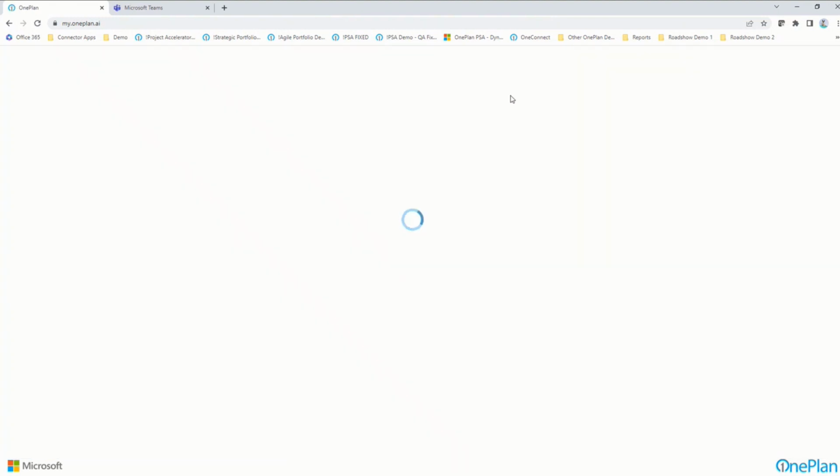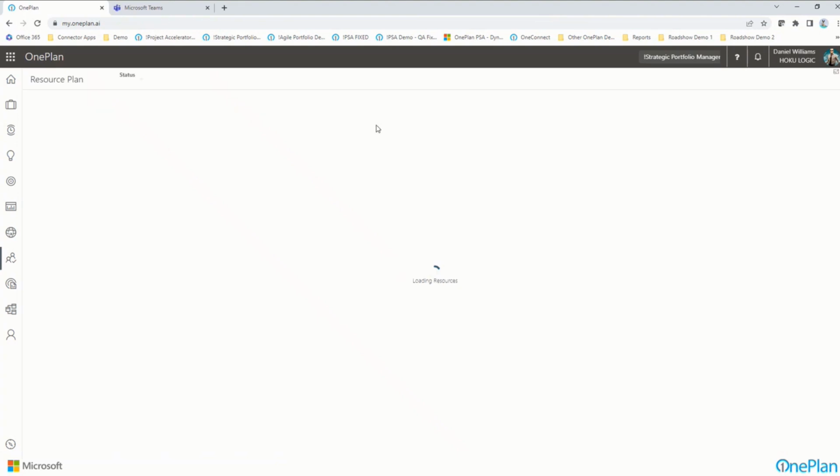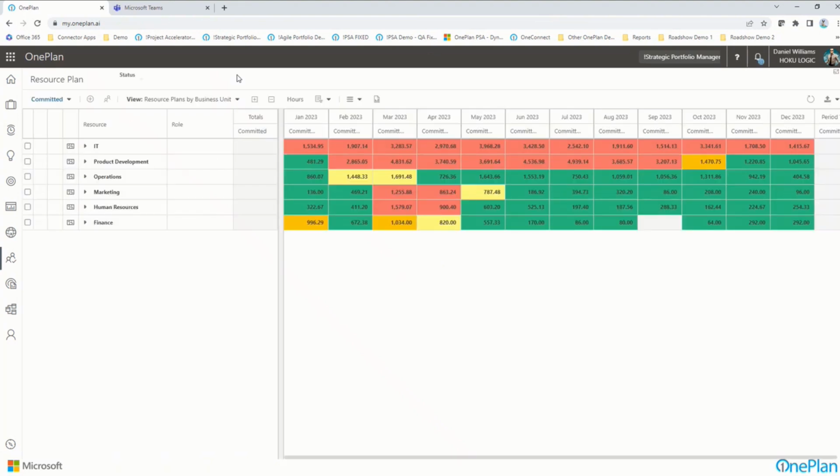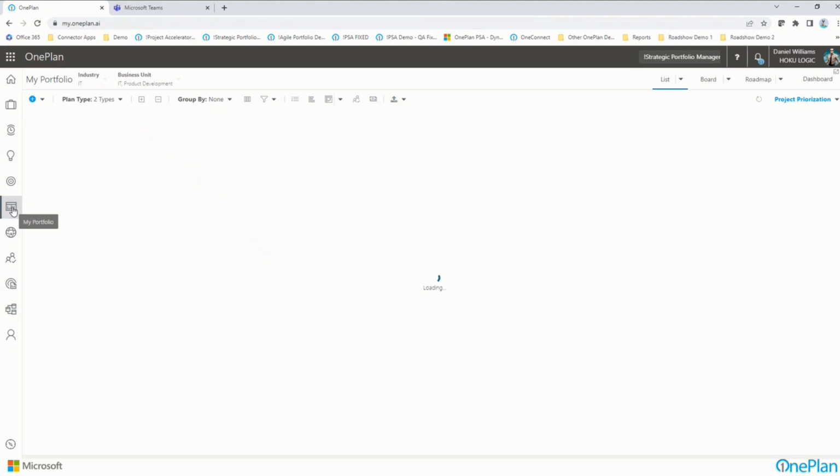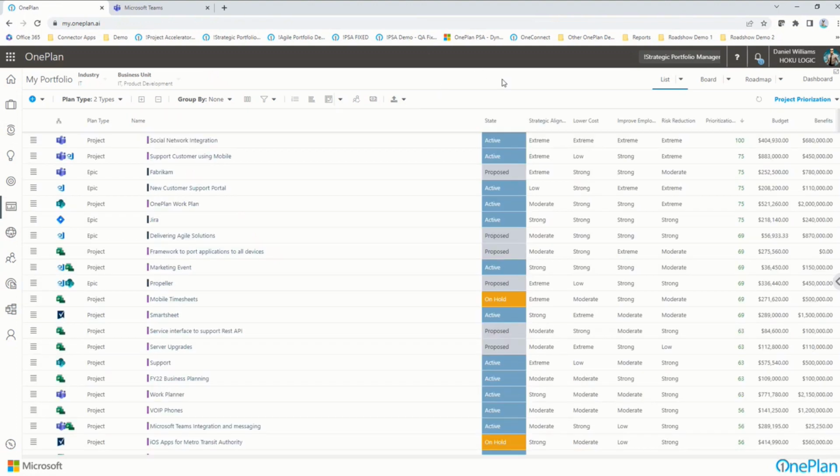So for example, if I look at the portfolio in this particular model, what you're going to see is that instead of being homogeneously all project for the web, though we have project for the web data in here, there are other tools that could be bringing in data. So for example, bringing in things from Azure DevOps, or from Project Desktop, or from SharePoint, or other tools like that. Those could be the source for some of the detailed schedule data that's in there, as well as connections to team sites that might be available to this.